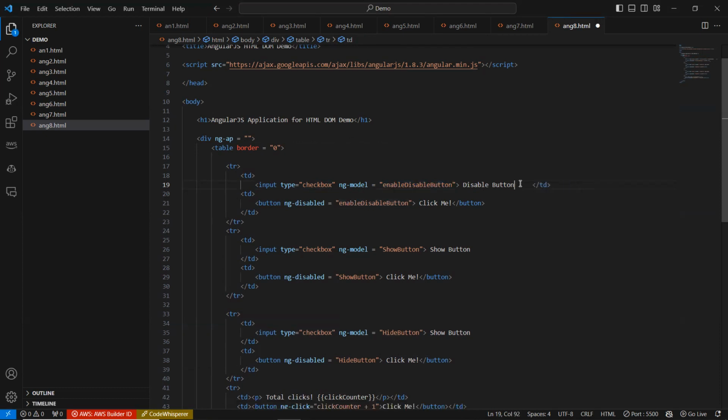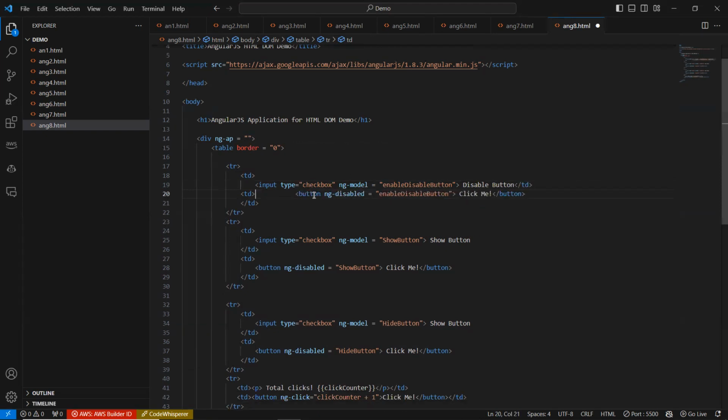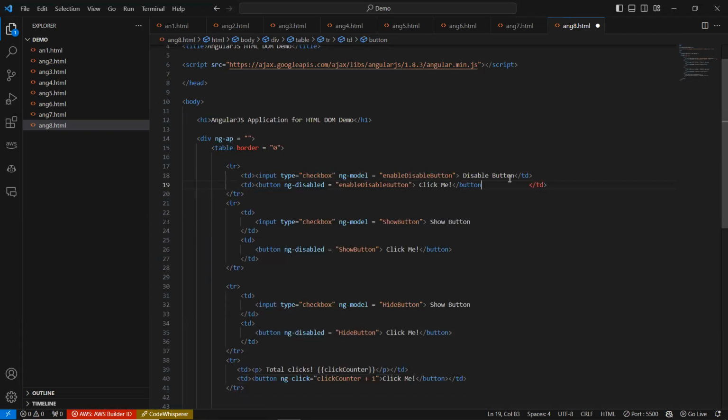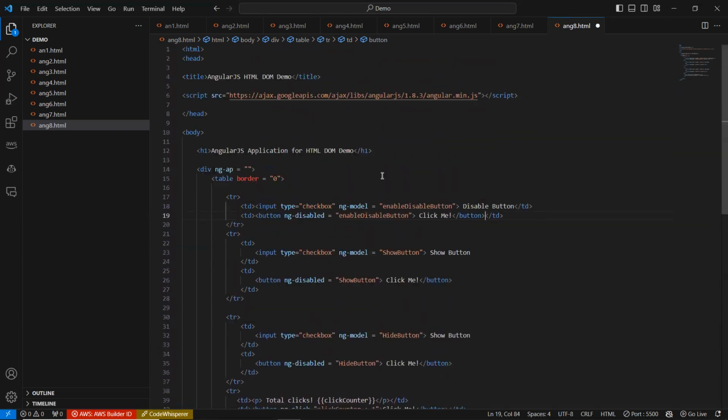Okay, this is one td, and after that inside of this td, okay, let me define the button ng-disable equal to enable this, and click me, and the button is closed. So, okay, what else did I miss?